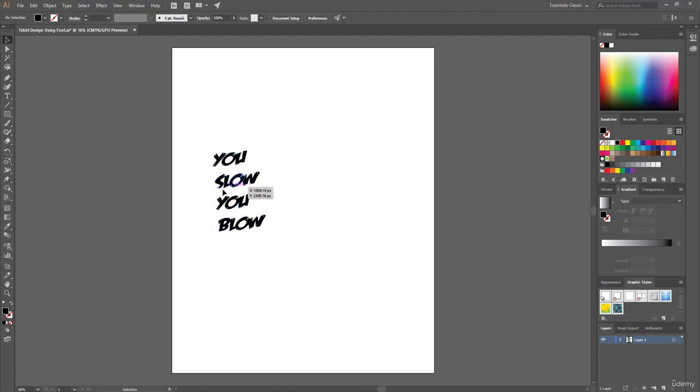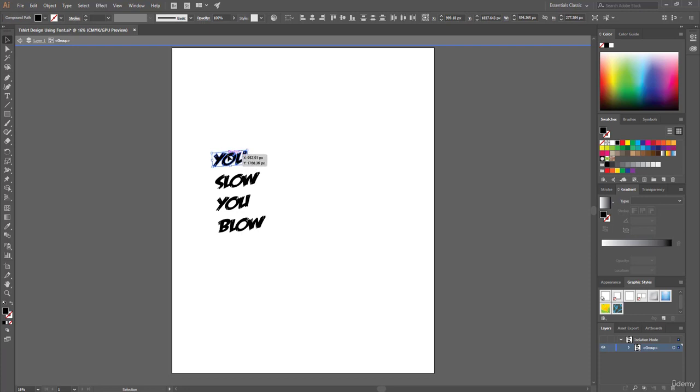Now to put all of this text all together, I just simply group them, this word YOU. To do this, I just simply double click on this letter Y. After double click on this, I just press shift and select Y, O, U. And then I just click and move it down. Alright. In the same way, I just simply click Y and holding shift, I just simply select O and U and place it right here.